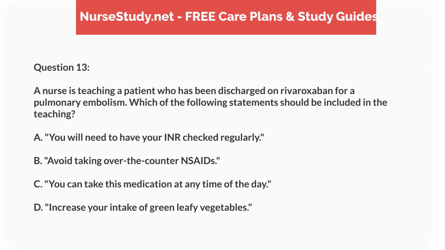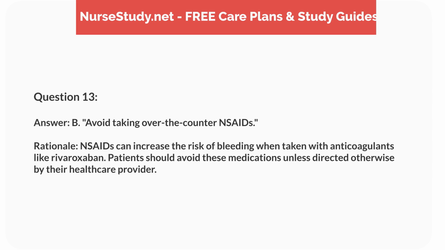Question 13. A nurse is teaching a patient who has been discharged on rivaroxaban for a pulmonary embolism. Which of the following statements should be included in the teaching? A. You will need to have your INR checked regularly. B. Avoid taking over-the-counter NSAIDs. C. You can take this medication at any time of the day. D. Increase your intake of green leafy vegetables. Answer: B. Avoid taking over-the-counter NSAIDs.